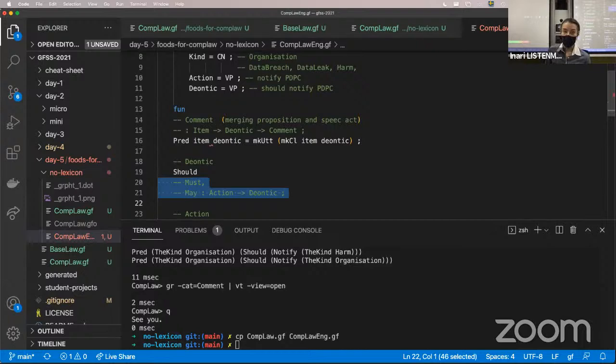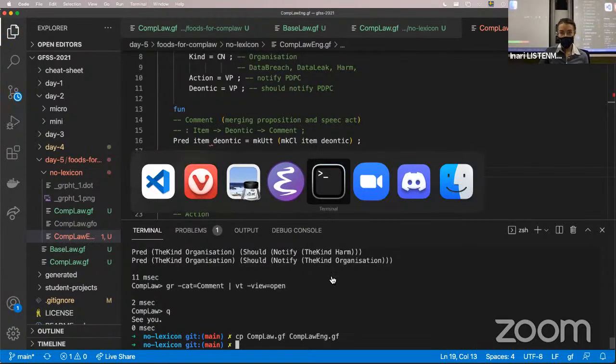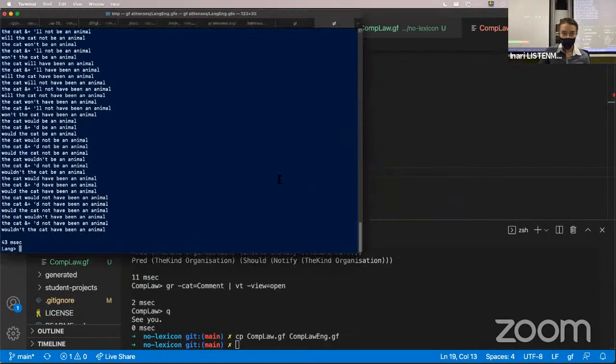I'm gonna ignore the rest and just do the should. So now, where do we find that?